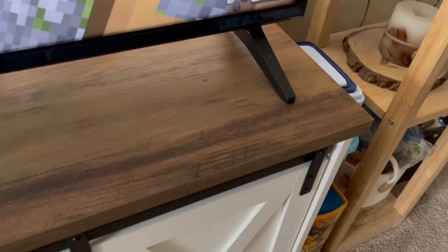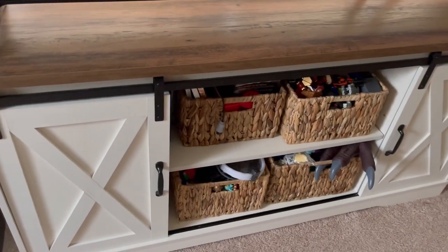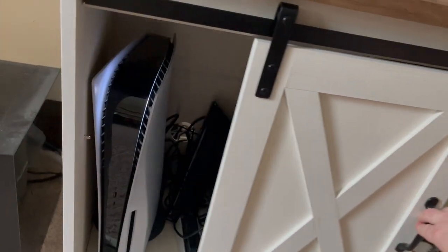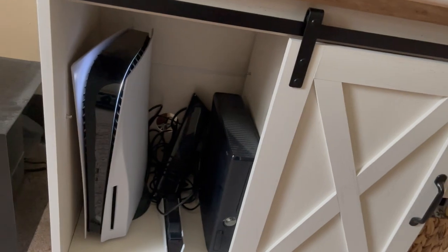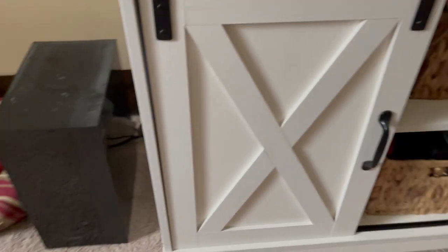The surface is nice and there's room on each side with this 65 inch TV. And it's nice, you can also tuck things away. If you don't have as many toys as us, you can always hide stuff. For example, if you open it in here, we have our entertainment system where we have our game systems. When they're done playing them, we just close this and it's time to get ready for bed.